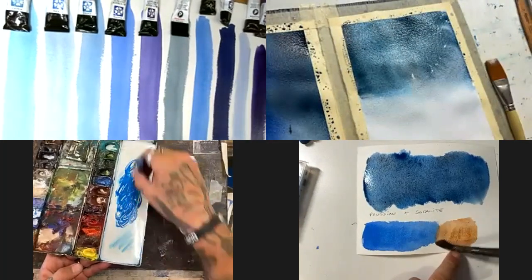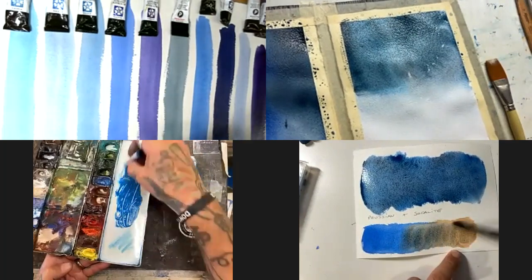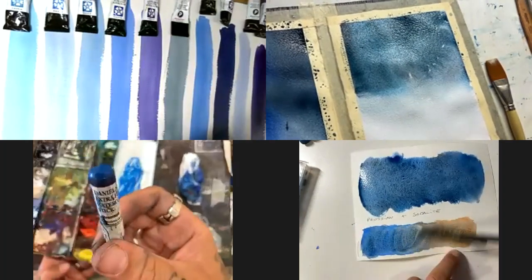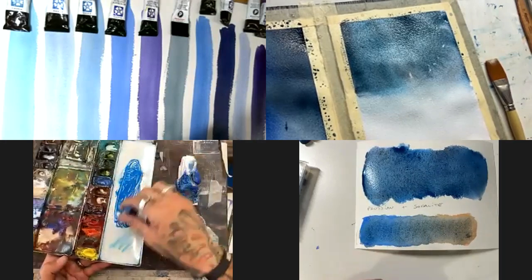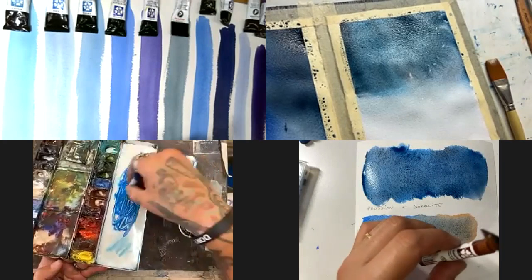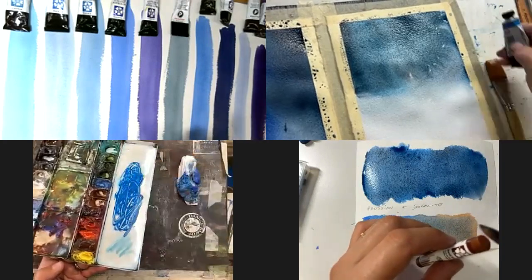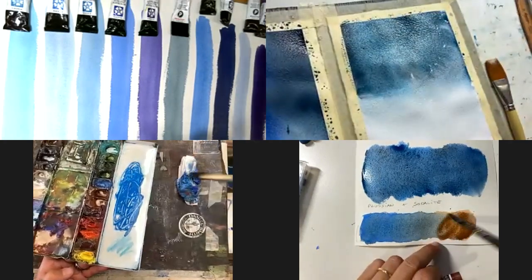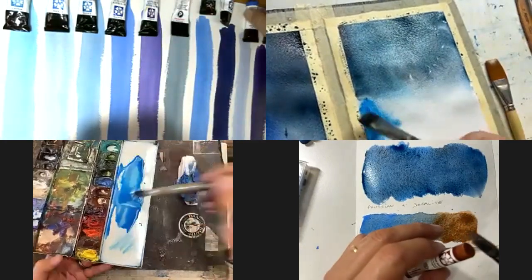Thank you. I just want to share that there are times where I might not have the tube with me, but I will have a stick. I took a trip just last week, so I had all the sticks with me, and I was able to just take my palette right here and put some paint down, like so, and then add as much water as whatever wash I needed. Just like so.